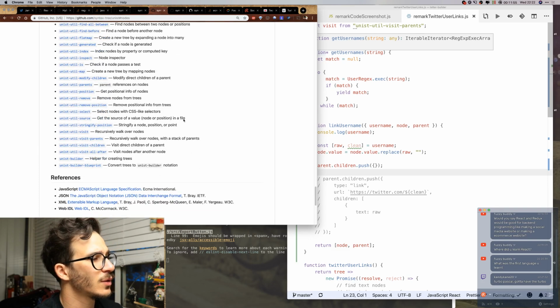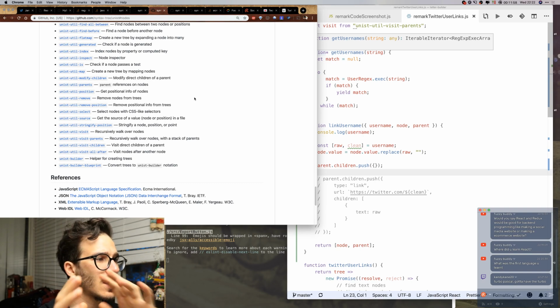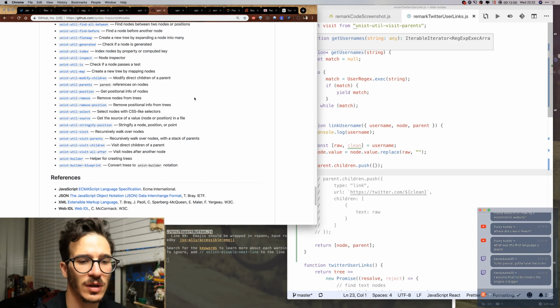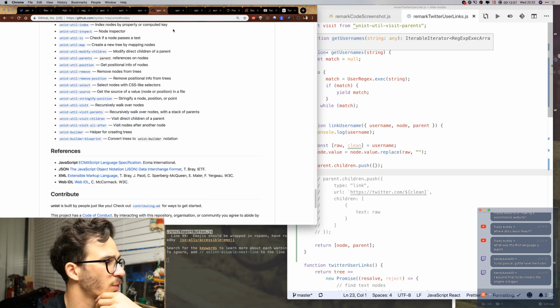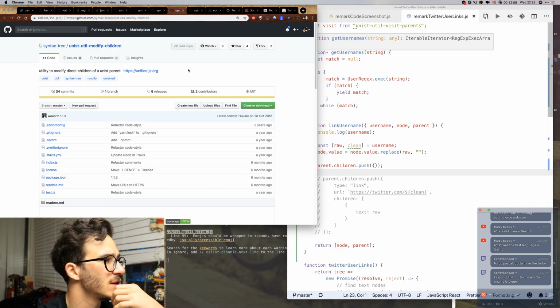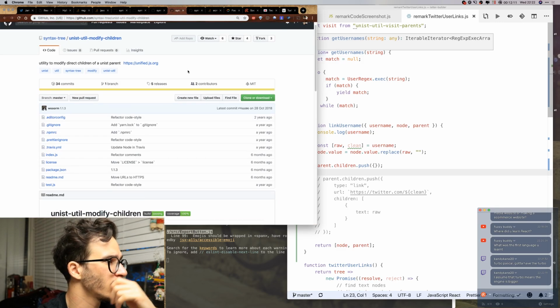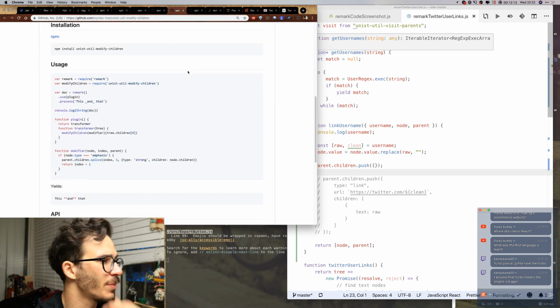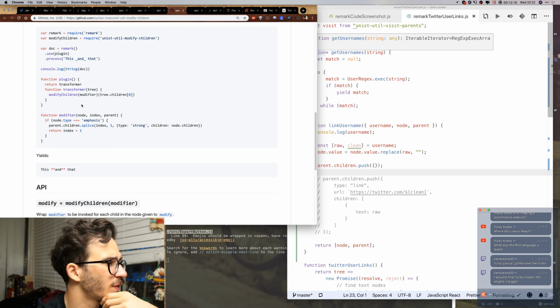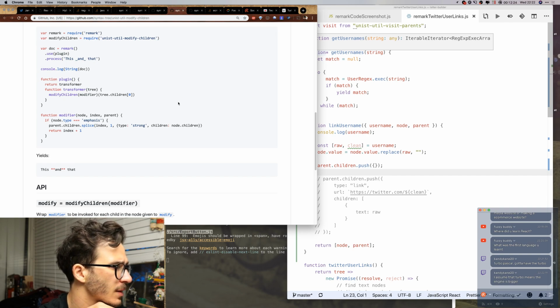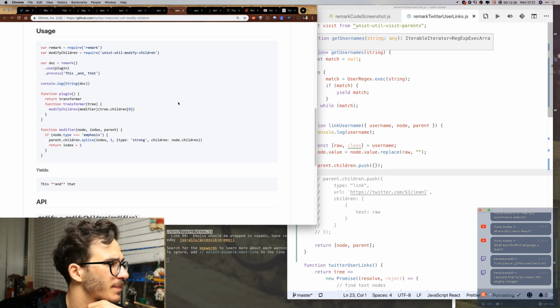Okay, so I think we're going to need something like a combination of unist util remove and something about the, I think what we want is a tree generator. Let's see. Utility to modify direct children of a parent. Okay, so we have modify children modifier, splice type strong children, yields this and that.